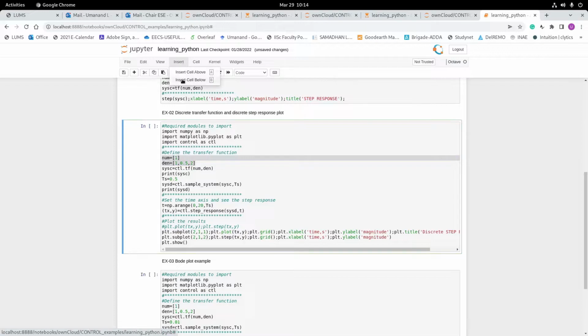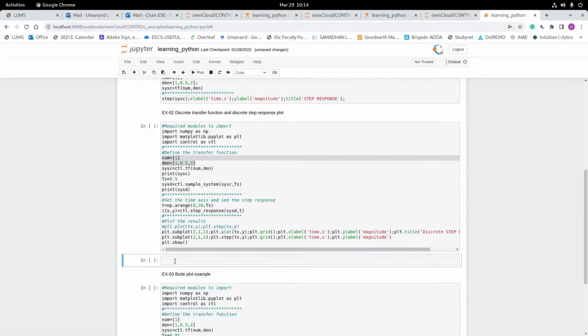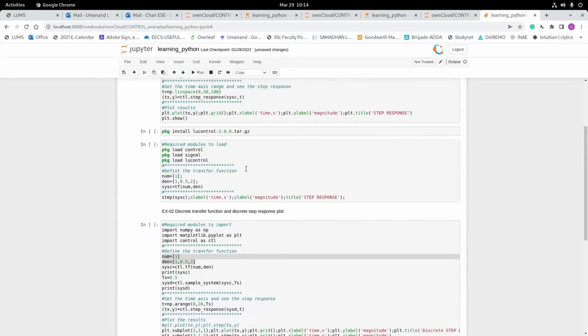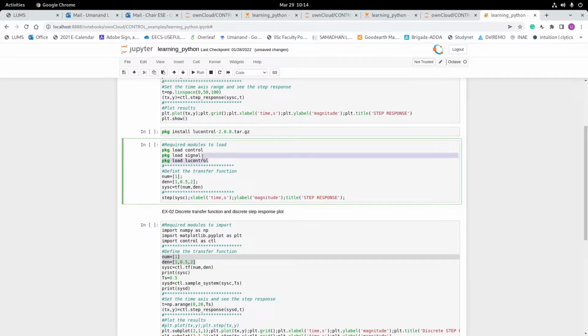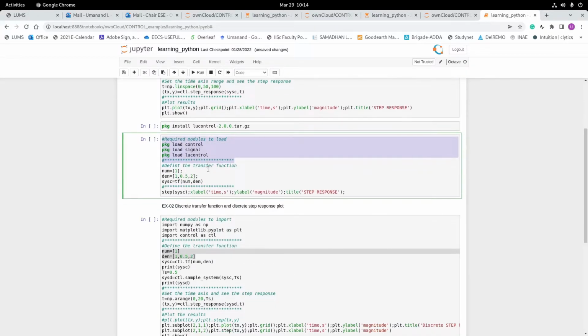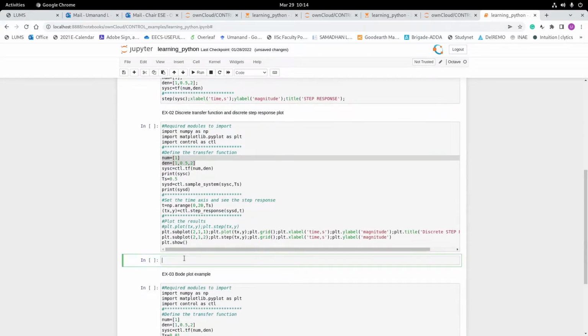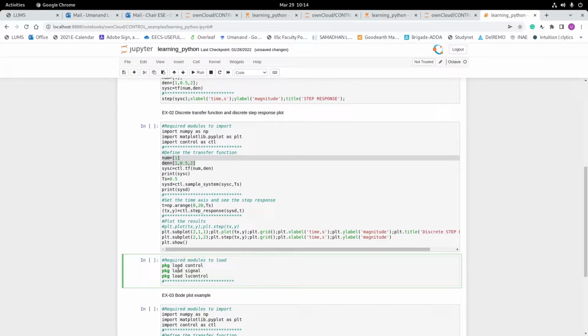I will insert a cell below, and it is an Octave cell, and I will pick the same packages: load control, load the package signal, and load the package LU control, which is the local package that we installed. Now defining the transfer function, I will use the same transfer function.